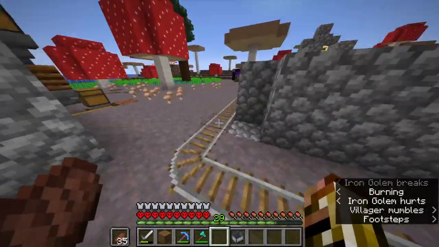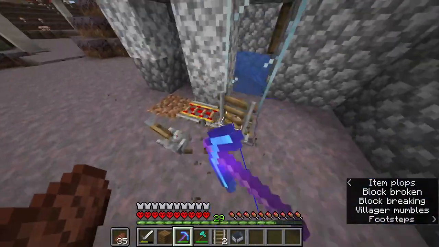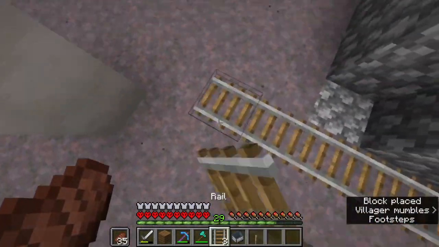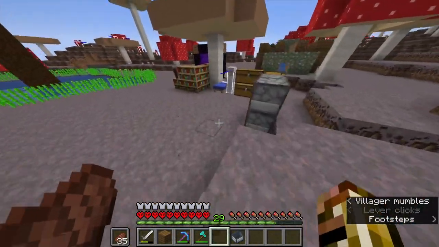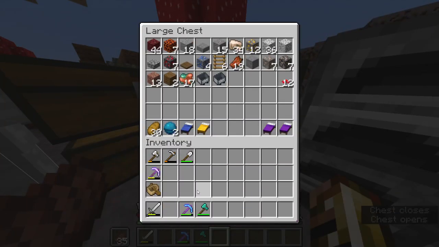All right. Okay, there we go. Go ahead and put that right back where it belongs. Flip the lever. There we go. All right. I'll go ahead and put this stuff back. All right. Now.